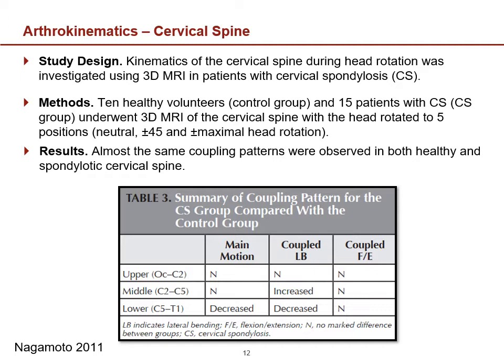And if you step out of the context of the table for a moment and think about what the results are actually indicating from a clinical standpoint, it makes a great deal of sense. If we know that they're going to have decreased overall motion in the lower cervical spine, and particularly decreased coupled motion there, then the adjacent middle region of the cervical spine in the pathological group will take up the slack by increasing its coupled motion with that ipsilateral rotation. But flexion and extension are not otherwise changed.